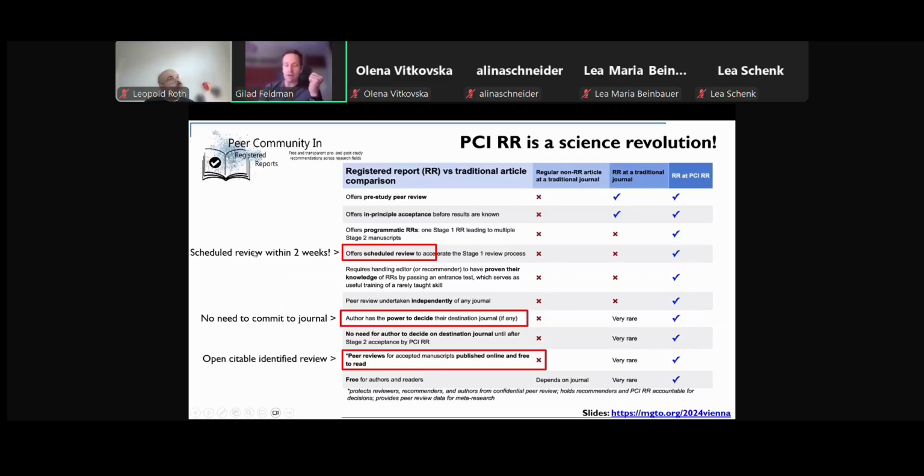So for example, one of the big things that allowed me to do the thesis students as a registered report is that they have scheduled reviews. So if you schedule something with a snapshot 6 weeks in advance, then you can work during these 6 weeks. They go and recruit reviewers during these 6 weeks. And the reviewers are obligated, they say, that starting from the date 6 weeks into the future, they're going to review this within 1 week, then the editor takes another week. So finally, within 2 weeks, you get a peer review.